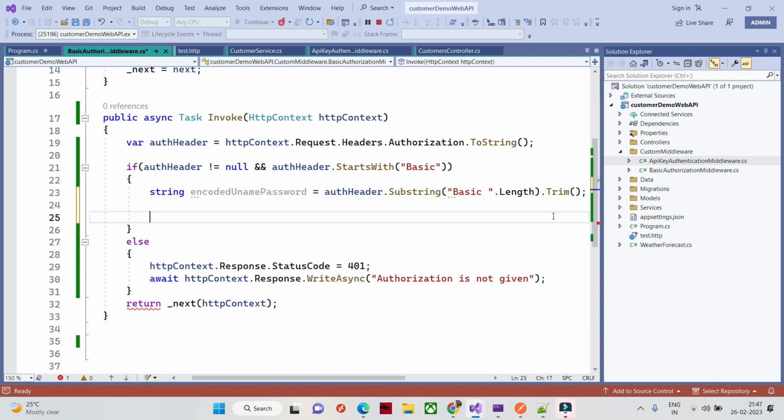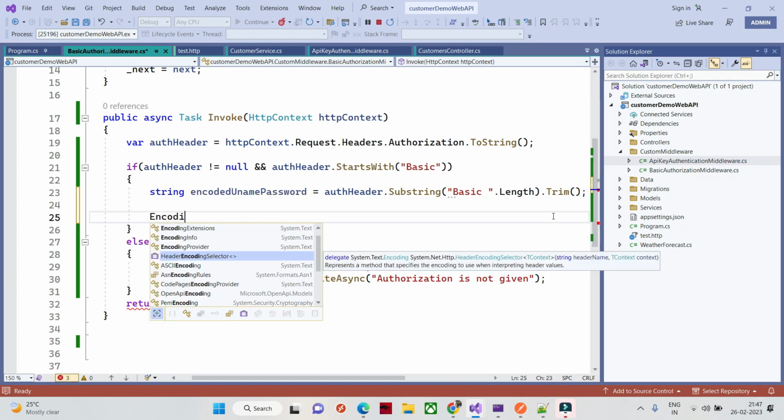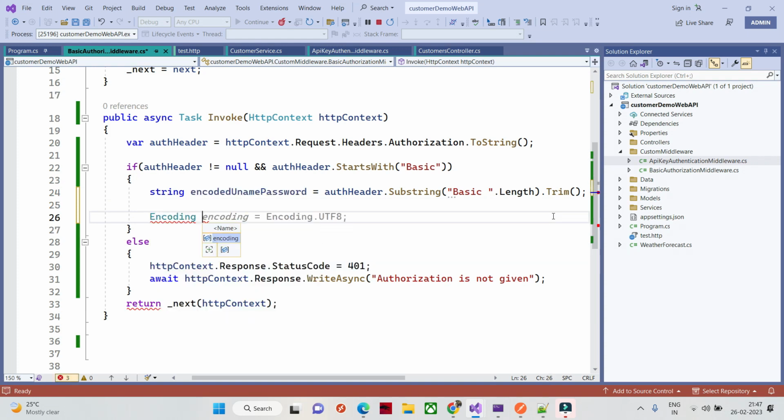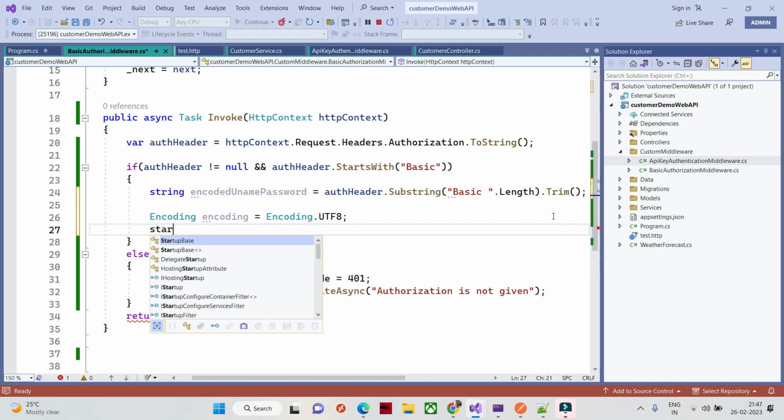So we can first apply the encoding for this. The encoding we use is UTF-8 encoding. Then we can get the username and password.